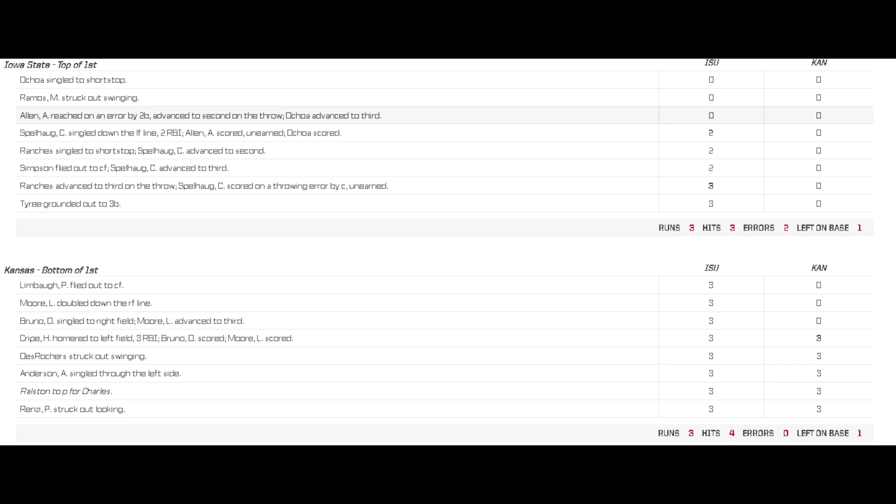It's kind of crazy how for both teams, in the first inning, they've almost went through their whole entire starting lineup, their whole entire starting batting order. KU at the 7th spot right now. Iowa State, Sarah Tyree was out at the 7th spot. Here's the first pitch from Ralston, Renzi takes one high for ball 1. So Jaden Ralston has no complete games and 1 save.